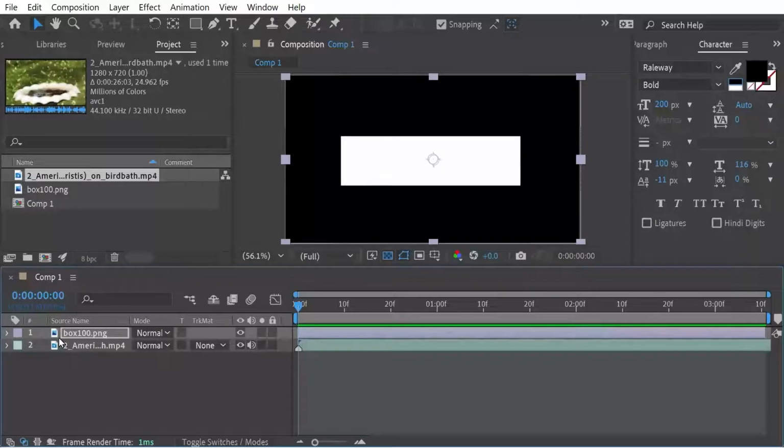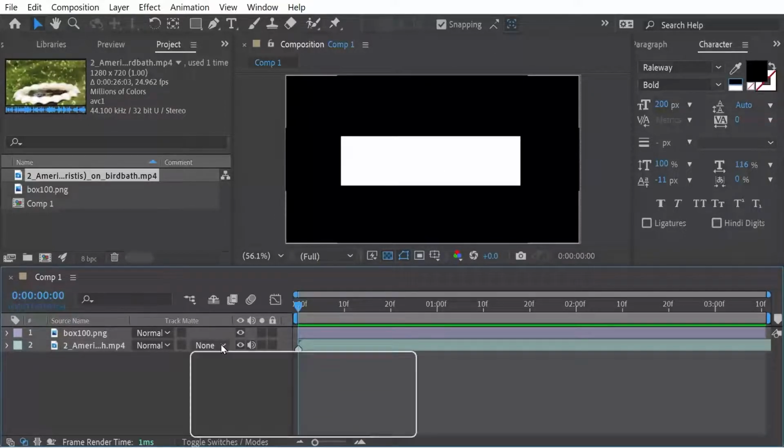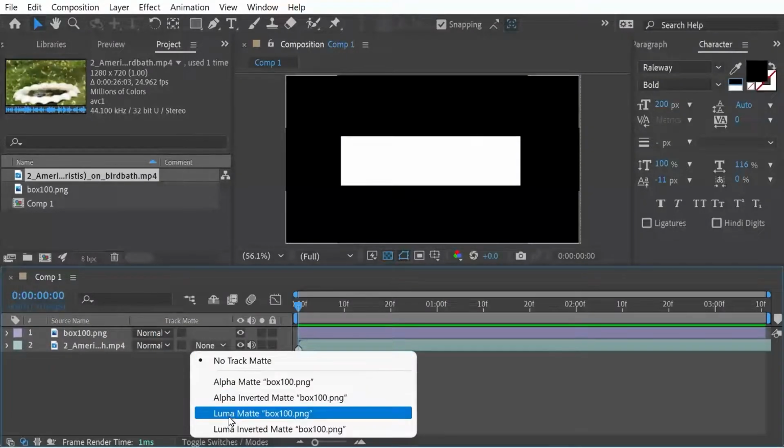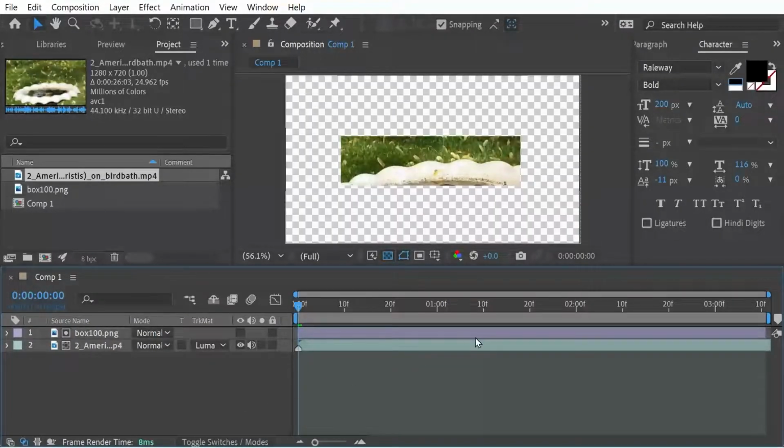Now the first thing you need to mention is that the track matte will always go on top of the movie. So let's try using a Luma Matte here and see what happens. You'll see it's cut out everything, and it's cut out this section that was white, right? So what that means is you could say that Luma is for white, and we'll look at it in a minute with the alpha channel, that's more for black, right? So that's all it's done.